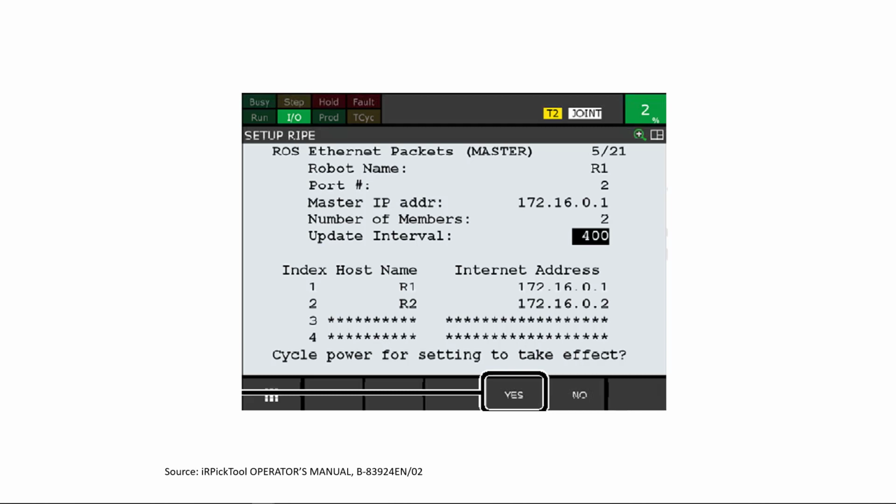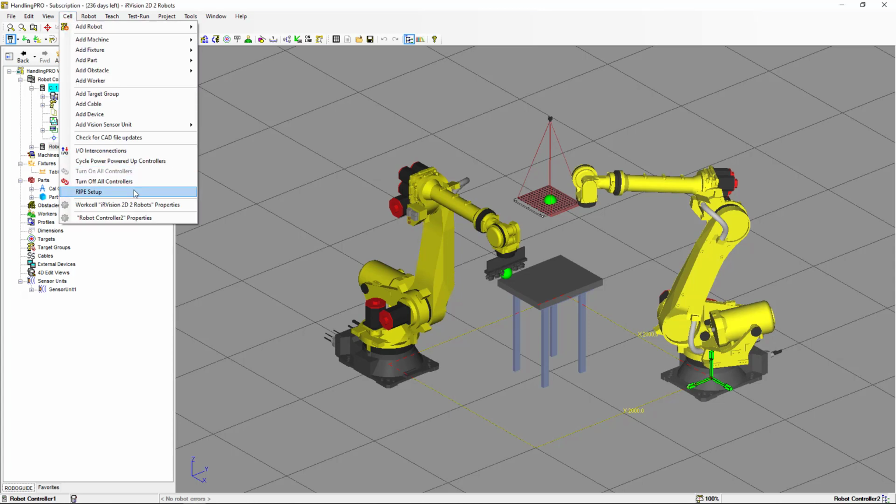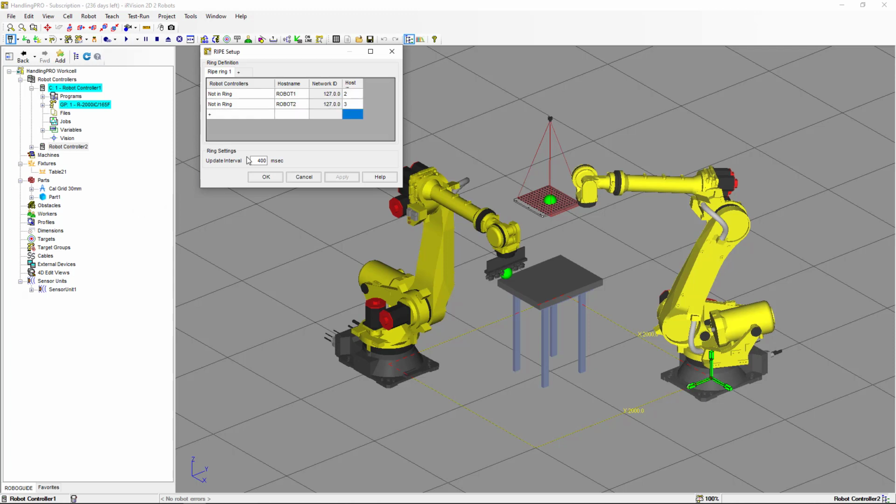So this is the way that you would do it on the real robot controller. I'm going to show you now how you do that on RoboGuide. We're going to go back to the work cell. We're going to select cell, RIP setup, and here you're going to see Robot 1 and Robot 2 with the IP address.